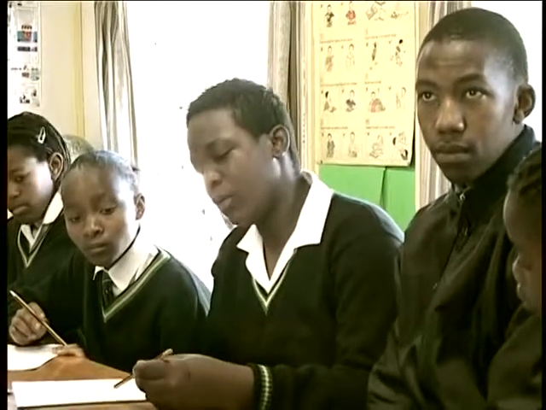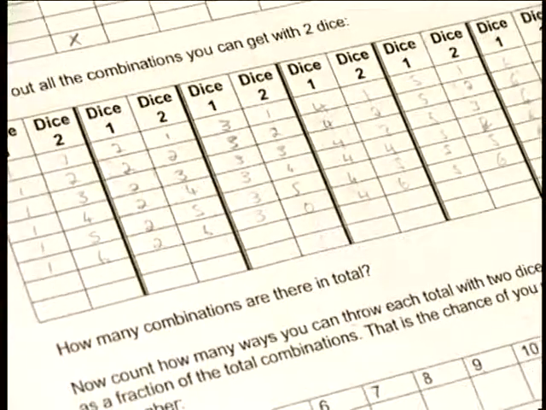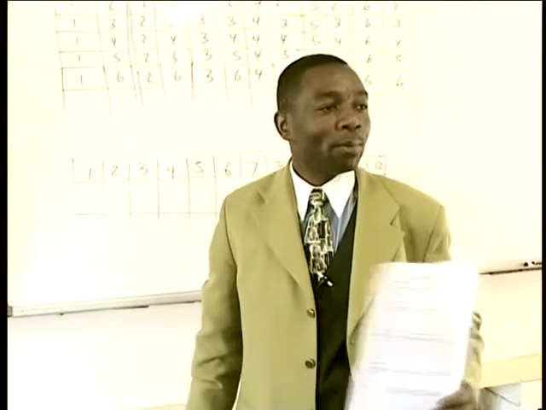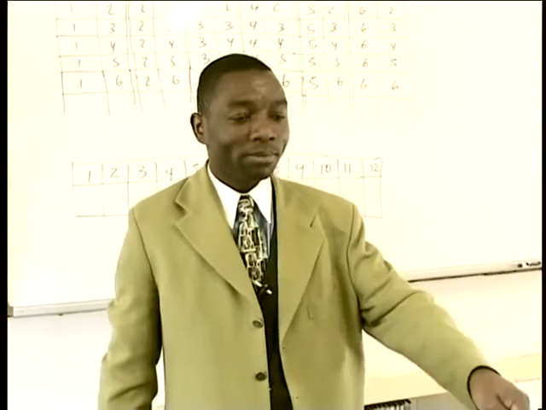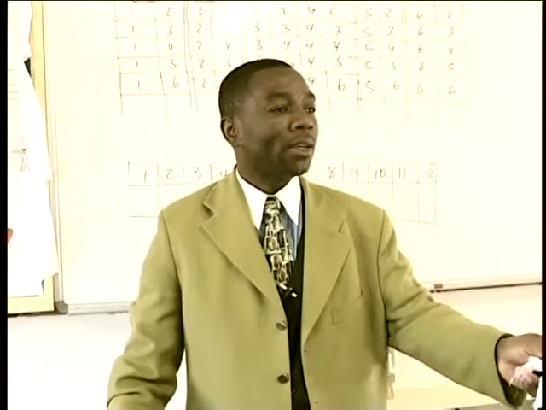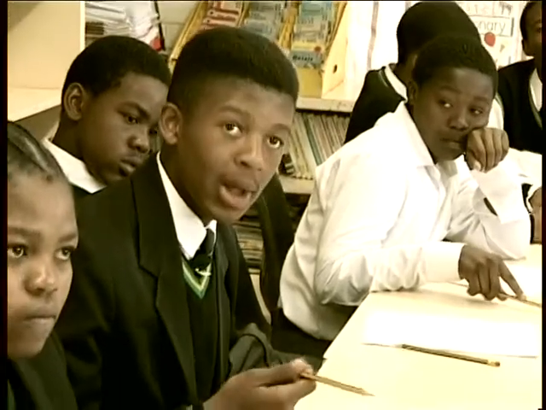21, because I add 1 and plus 2 plus 3 plus 4 and so forth. So you got 21? Yes. 36. If there's like 1 and 1, it's 1 possibility, and so forth, and I counted them all. How many possibilities are there to get 2? 1. Now the learners have to add the 2 numbers for each combination to get a total for each throw. This will help them discover which numbers are most likely to come up.